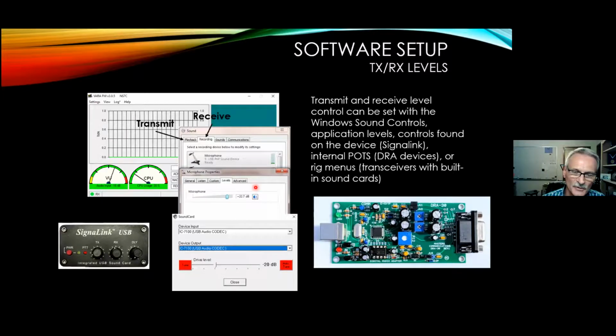The one thing that we've had trouble with are Windows updates where they kind of renumber the whole USB interface, and so the device numbers might change. And when that happens, if you bring up VARA and it can't find the sound card that it was talking to the last time, it picks whatever the default sound card is, which is probably not the one you want to use. So you have to go in there and adjust the settings. But I have not seen where the levels get changed. If you've got the levels set, they usually stay where they're supposed to be.